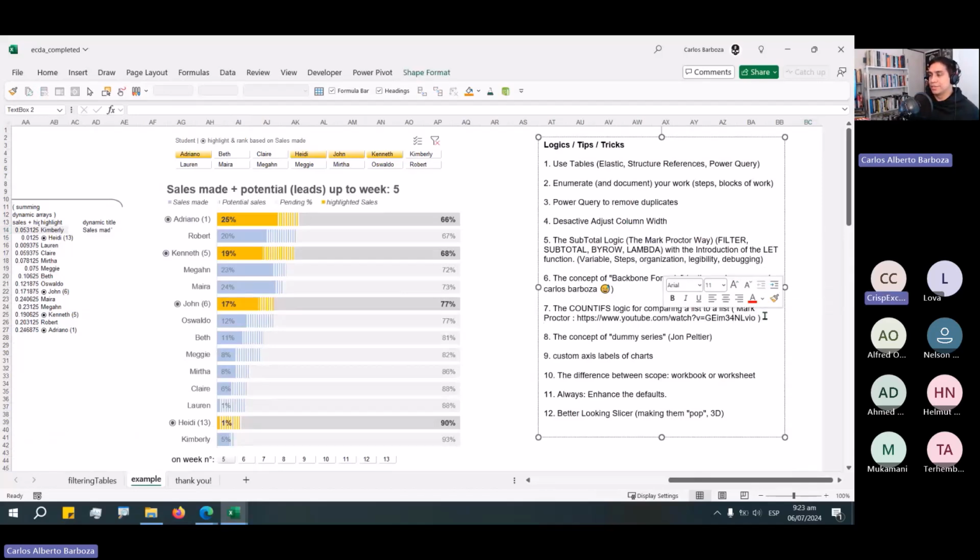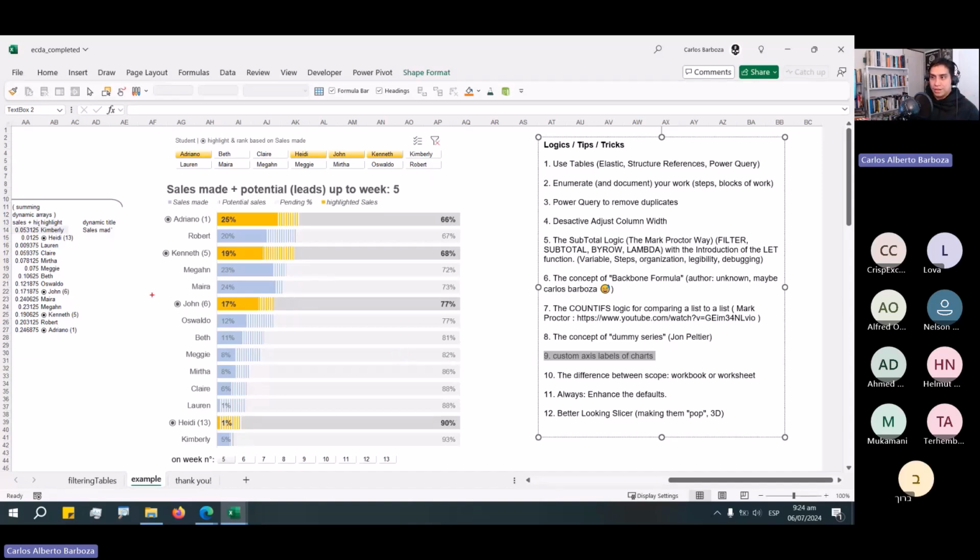The concept of dummy series is from John Pilcher, and we'll see this in a minute. Eventually, because we want the axis labels of the charts to be something more personalized, you add this icon right here, but with a series, and customize your axis labels.